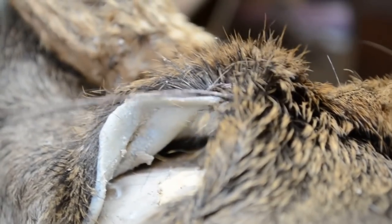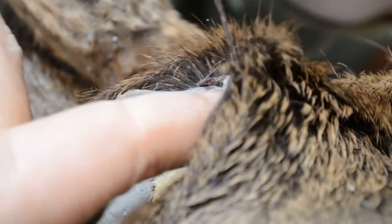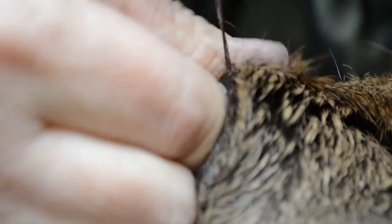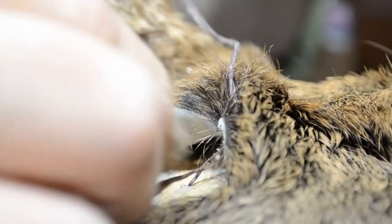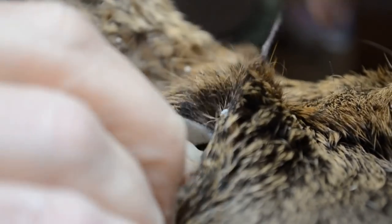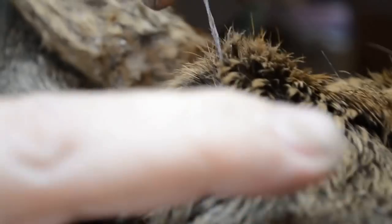Pull the thread. I'm going to bring these first two stitches together. And they are now pulling the skin down upon itself. Oh, I've got to get this piece of thread out of here. This is the thread that was hanging from the first stitches that were closed. I just want to get them out of the way. There we go. Put them under and out of the way.